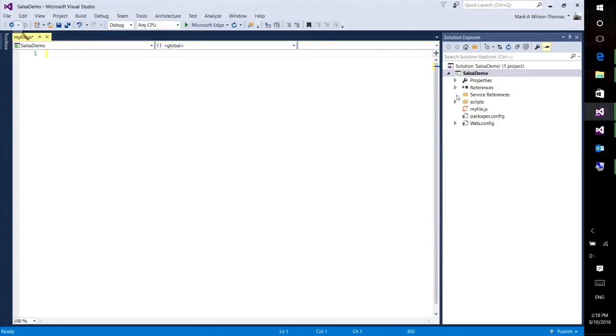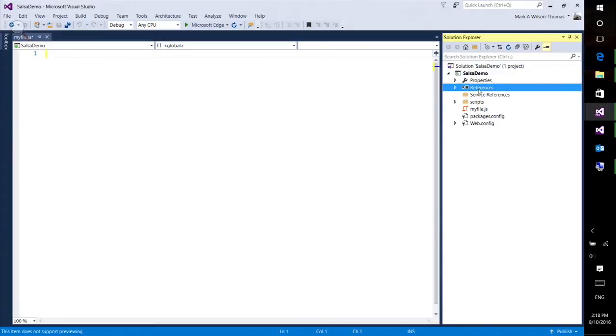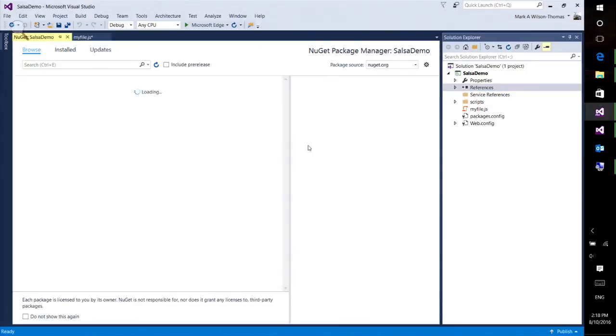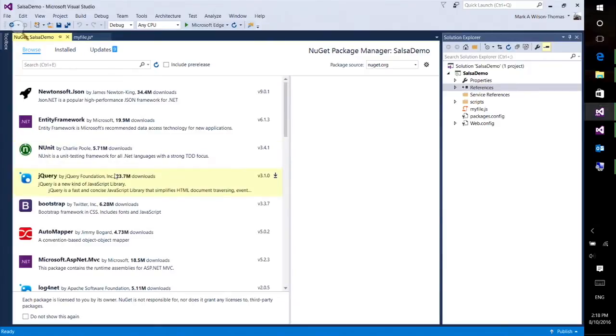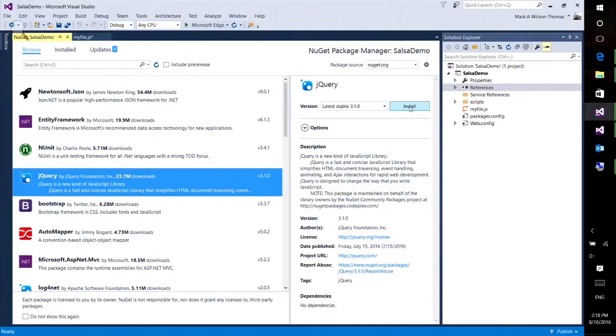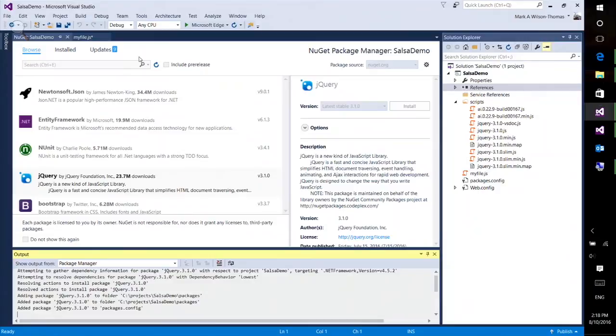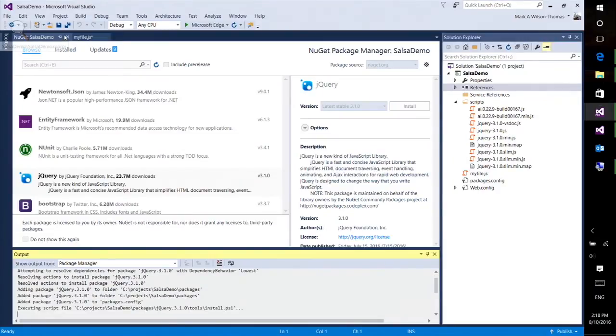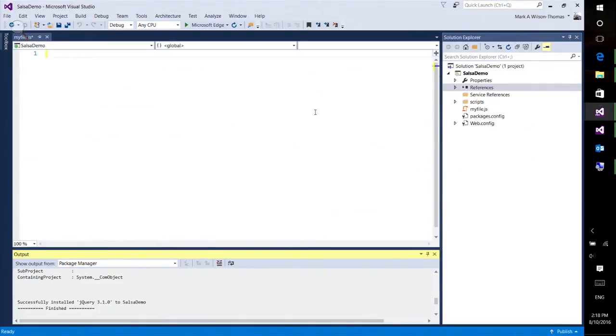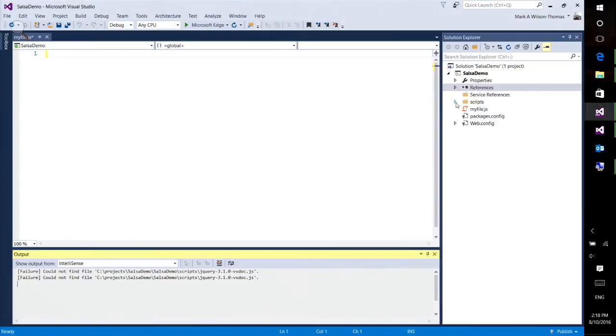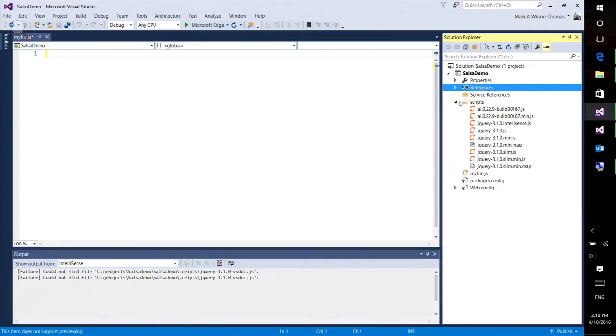For convenience here, and I know this is not the way that many JavaScript developers would necessarily do the work, but because I'm in an ASP.NET project here, it's actually very convenient for me to manage my project this way, and I'm going to use NuGet to go get the jQuery library. We know that using NPM would probably be more normal for your working JS dev, but you can see now that I've pulled in all the necessary jQuery goodness.